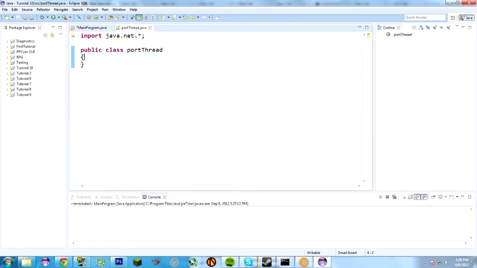Now our port thread class right now is pretty bare, so I'm going to populate it with some code. That code's going to be a little bit more extensive than the previous one because it does include a couple things that it needs to do in order to be able to be instantiated as a thread, initialized as a thread, whatever you want to call it, but it's going to be basically the same thing. And so that code that I just cut with Control X, we'll be able to put that right back in there, maybe edit a couple things.